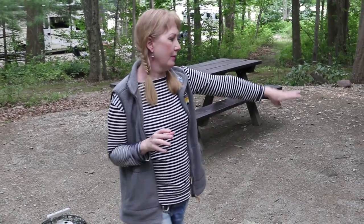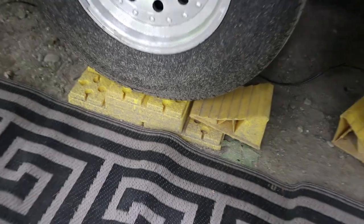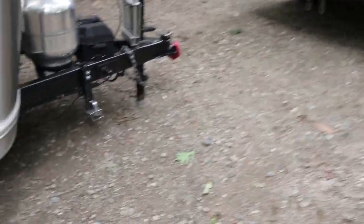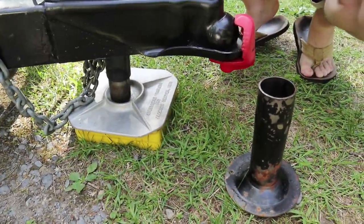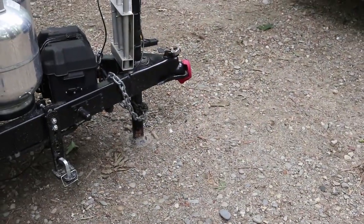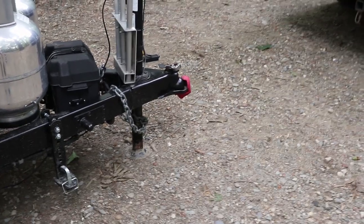The only bad part about this site is it's pretty unlevel — we've got three blocks and we're not quite level side to side, and we are a little nose high just because we didn't put the plate down. I have this awesome plate that allows me to level whenever it's super low like this, but I'd already put the stand on and it was just a touch nose high, so we decided to leave it.